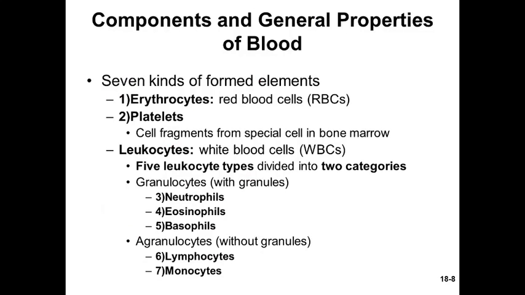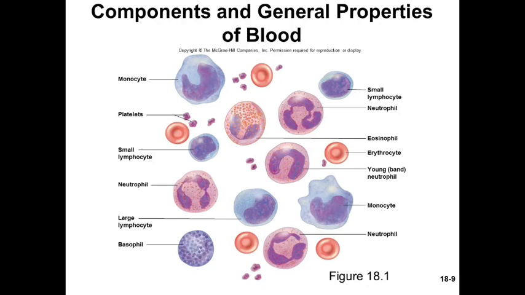So there are a number of different formed elements, 7 exactly. There are the red blood cells, the platelets, and then the 5 different types of white blood cells. Your primary objective here will be to be able to identify the cells visually, know what each cell's primary job is, know their relative size, their relative abundance, and any special characteristics about each one.